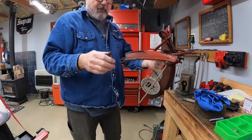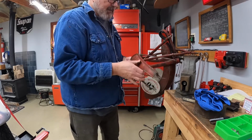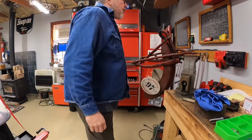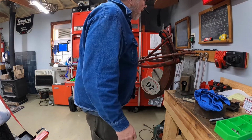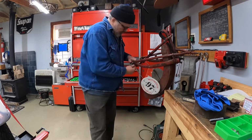So anyway, there's the front fender assembly. Back of it, this thing's bent, but we can save that. Fender stays are good, so yay. All right, now let's go ahead and take the rear fender stays off.